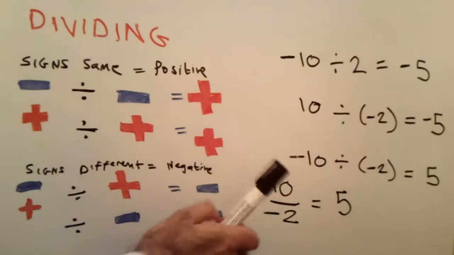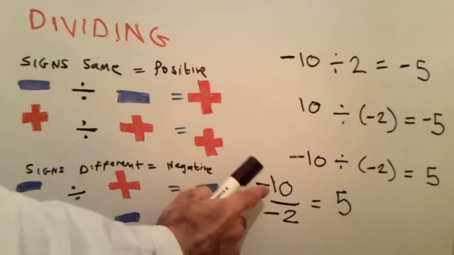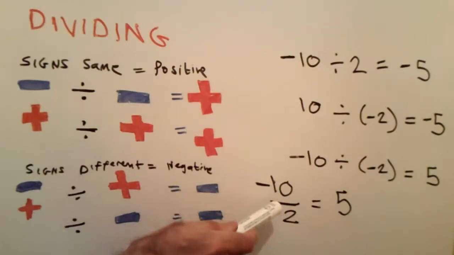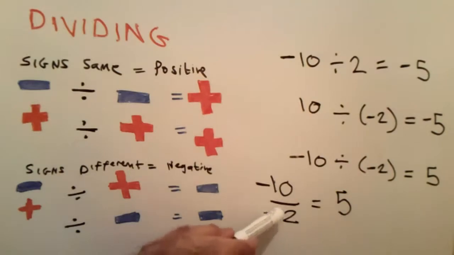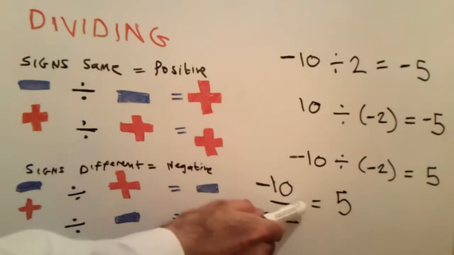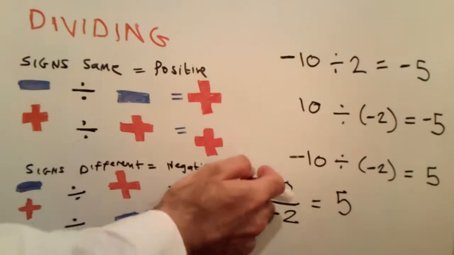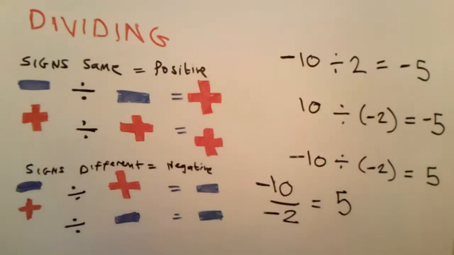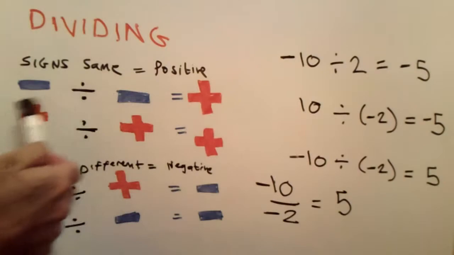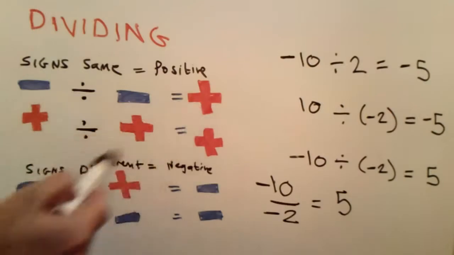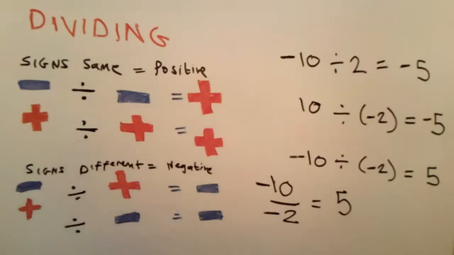So when you see a fraction like this, where the numerator is a negative and the denominator is a negative as well, basically the answer will be a positive. This is just a way of saying that the division is also written down like this. So it's a very simple and easy way to remember: if the signs are the same, it's a positive. If the signs are different, it's going to be negative.